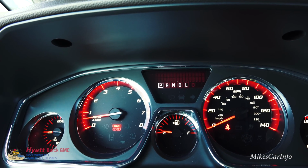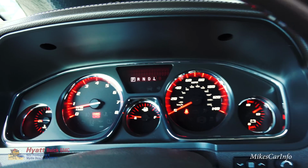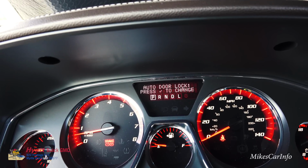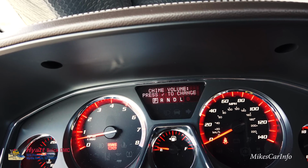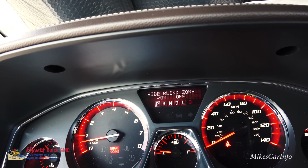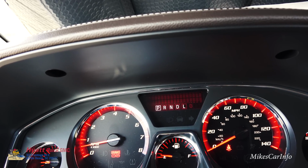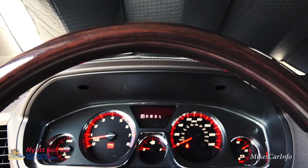But right here in the center, we've got this little information screen. Right now it's just showing us that it's in park. Okay, but I can push these buttons over here, and I'm going to cycle through so you can see the different information that it gives you. And this is like your settings here. Now let me go to the information, and some of them you can turn on and off. Your tires, gives you your tire pressure and everything. Then it goes back to a blank screen. So that way you can have the information there if you need to.